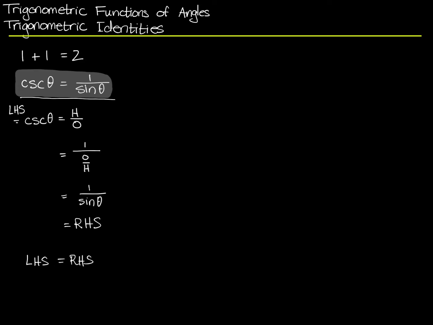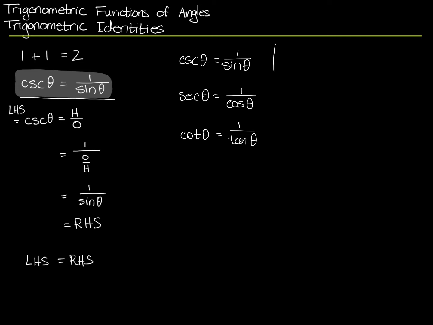All right, that was a little bit of a sidebar, but let's take a moment and talk about these identities that we already know. The cosecant of an angle is 1 over the sine of the same angle. The secant of an angle is 1 over the cosine of the same angle. And the cotangent of an angle is the same as 1 over the tangent of the same angle.